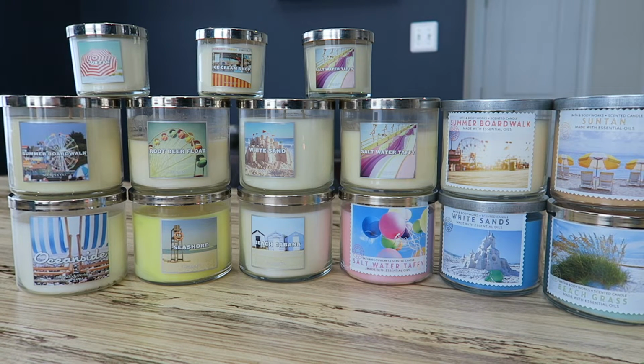But one thing I definitely do want to do, which hopefully folks will find interesting, the two big things will be comparing Saltwater Taffy, the original, to the new, because I think there are a lot of folks out there who have mentioned, Tina Delicious being one of them, one of our best candle reviewers of present day, that Saltwater Taffy has, by name, come out a handful of times in recent years, but it's always been the sort of strawberry picnic, Easter cotton candy strawberry candle, not the original Saltwater Taffy. And I believe he said he didn't have the original Saltwater Taffy to compare the new one to.